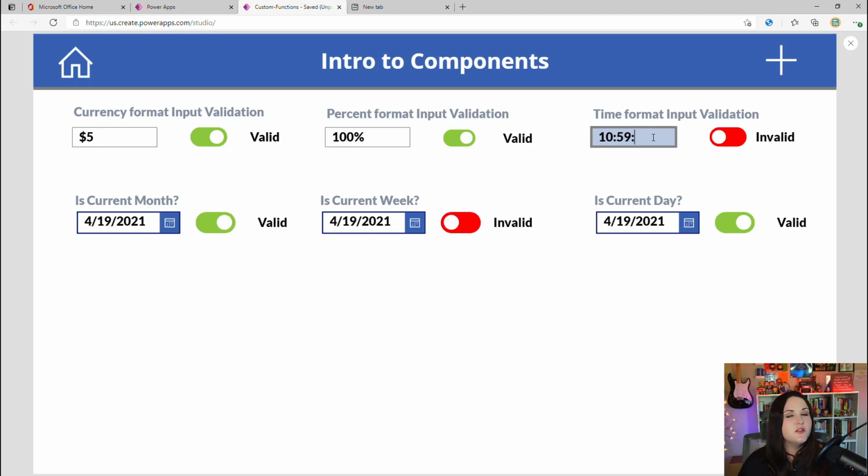So right now I'm showing this visually using these toggle controls, but we could also take advantage of this on submit. So if you just wanted to behind the scenes validate your data before submitting it, you can just call that function like we did on this toggle default, do all your checks, and if it doesn't meet any of those requirements, throw a message or an error up to the user letting them know that they need to fix the issue.